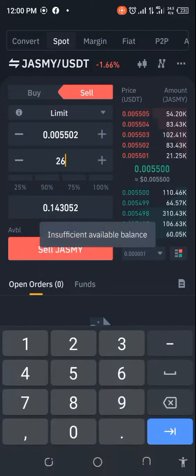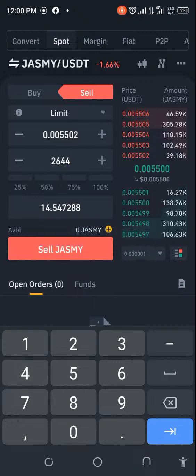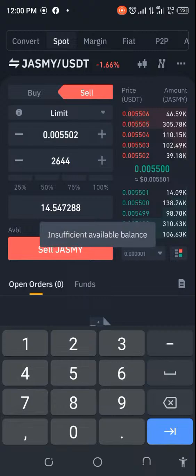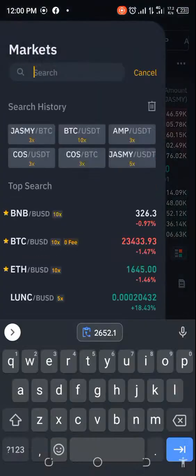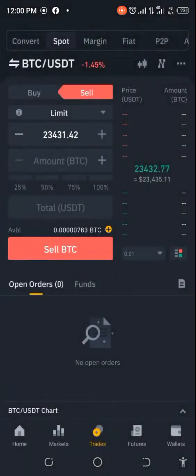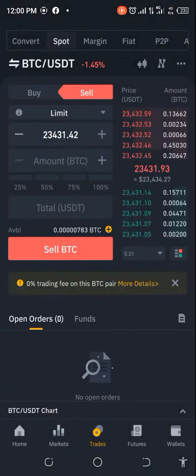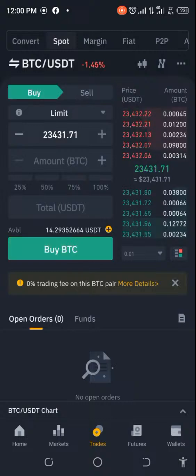So let me make this lower. Okay, we still have profit. Let's go ahead and try this out. First things first, everything we're doing is by limit. Don't forget that. We're going to be doing all of these by limit. So currently I'm going to buy BTC by limit, and most times this executes practically immediately.